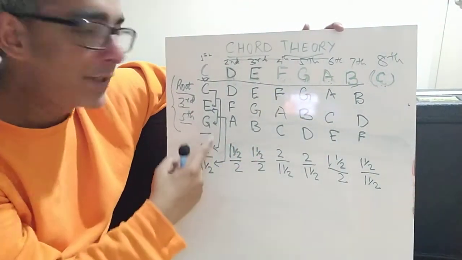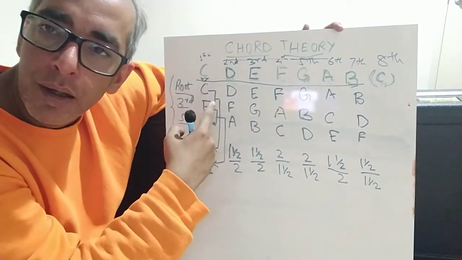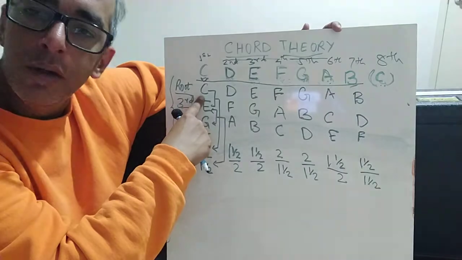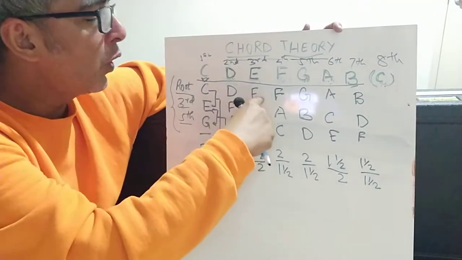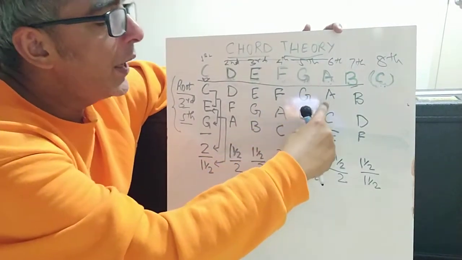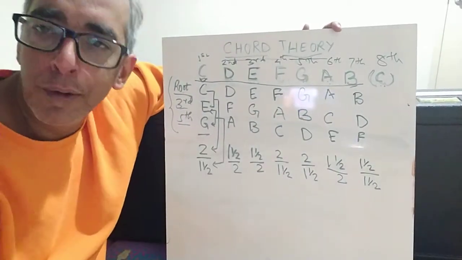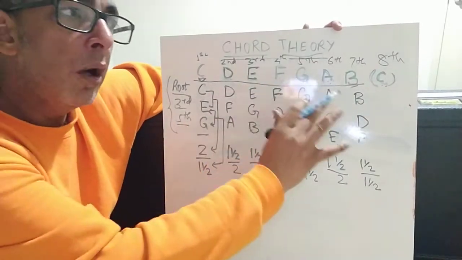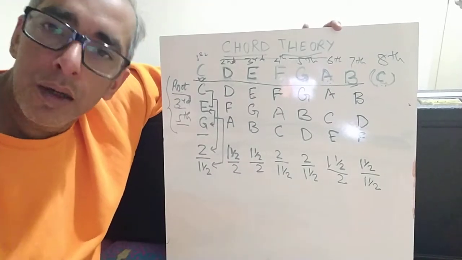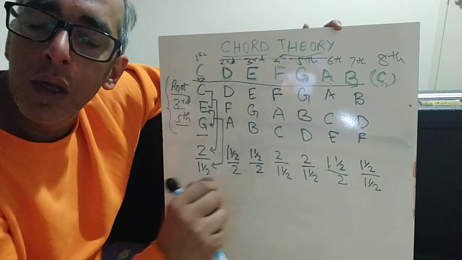So if I take the example of the C major scale, in the C major scale my first chord will be the C chord, second chord the D chord, third chord the E chord, fourth chord F, fifth G, sixth the A chord, seventh the B chord, and then back to C, which is again the C chord. You come back to the root, right? So we understand that a scale has 7 notes and 7 chords can also be made, right? Those 7 chords will be the same notes we have written so far.